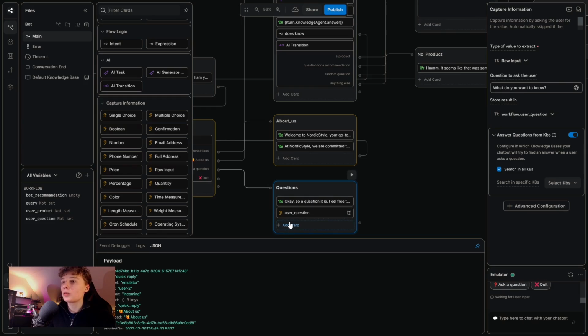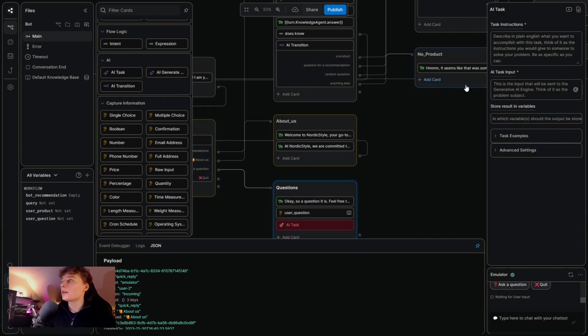And then I'm going to AI task, and I am typing inside of the task instructions. Listen carefully, because this is going to make or break your chatbot. You can mix around and change it to your liking if you want to, but this is what I found working the absolute best. So go through the answer from the knowledge agent.